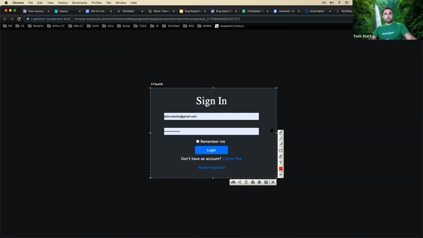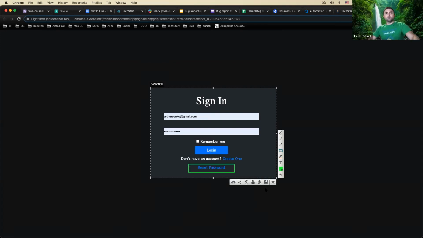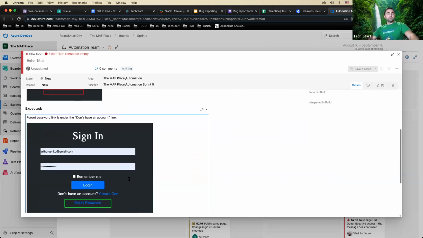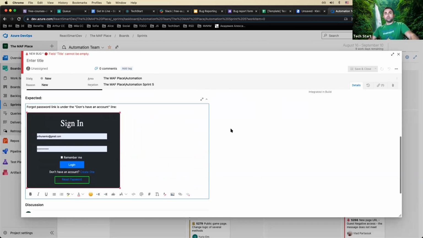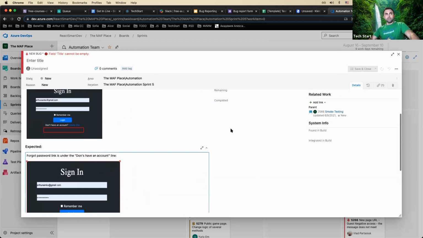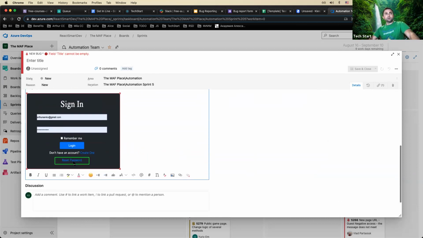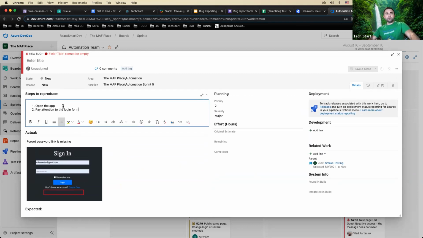You can pick it from the color. I already selected this from here. And I will do like this. So it should be here, right? And I will copy it and go and paste it over here. So my developers will be very glad that I did this because for them, it will be very clear what happened and what needs to be fixed. Red over here, that it's not available, and green over here, that it should be available. Then I report it and everybody is super happy because I have clear steps to reproduce the issue, then what I'm getting.